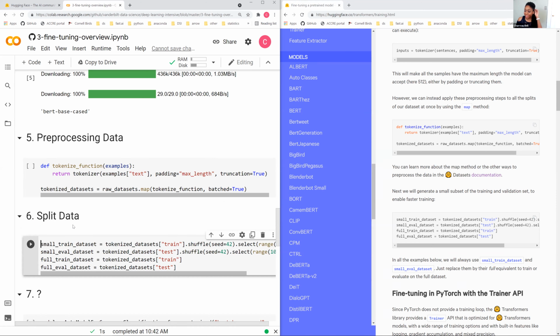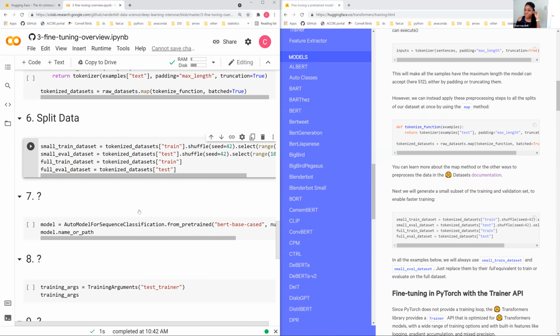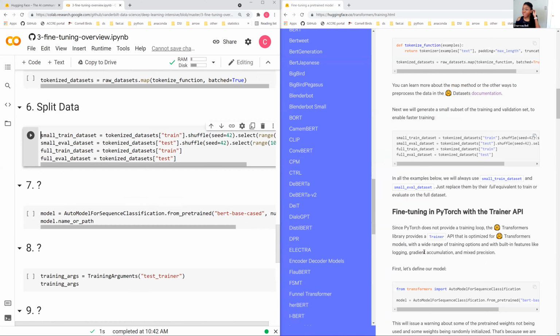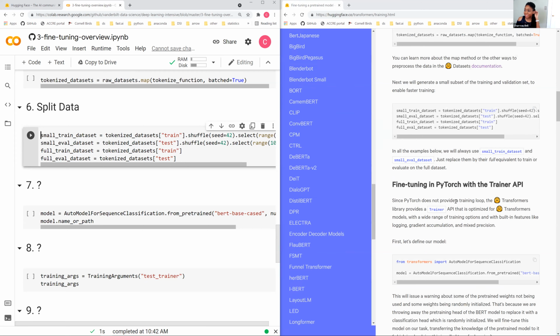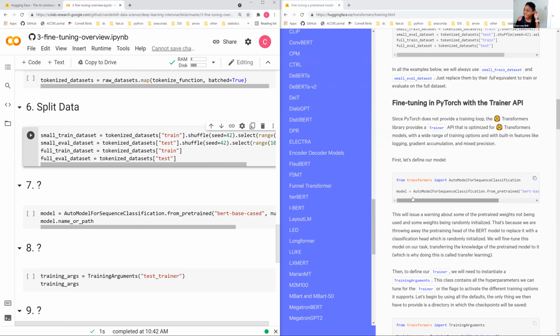Okay, then we have this one where we see that we're going into fine tuning with the trainer API. Interesting, trainer. Looks like this is a link to something. Wonder what would happen if we click that. We'll find out. So here it says we're importing this auto model for sequence classification because we're trying to do sequence classification here.